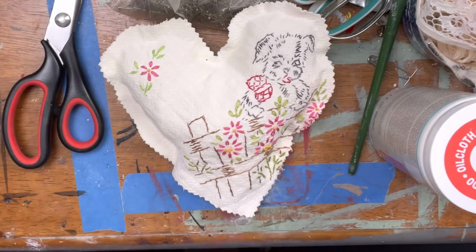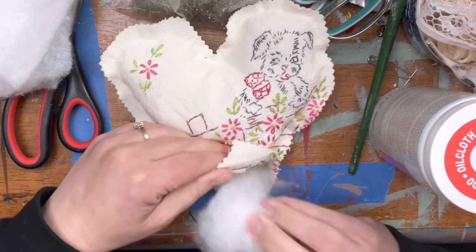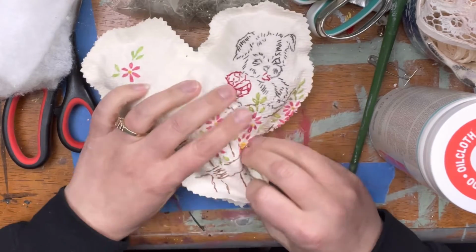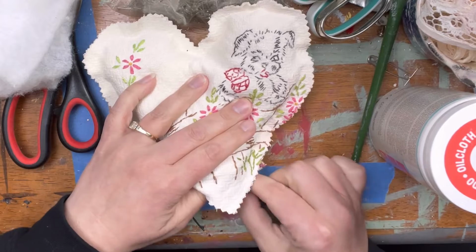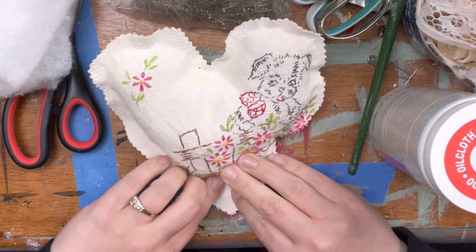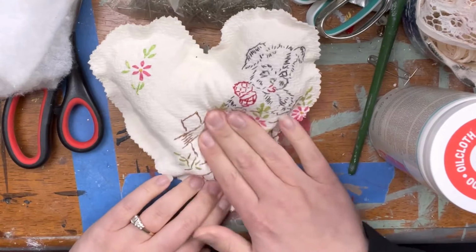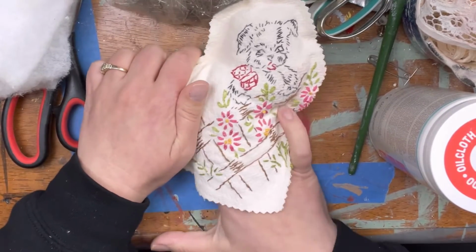It's gonna be cute. I like the puppy. Could you do this inside out and flip it around? Of course you can. You can make these either way. This is just easiest for me because I don't have the ability to sew. Not my superpower.